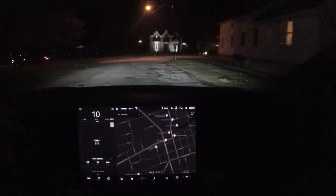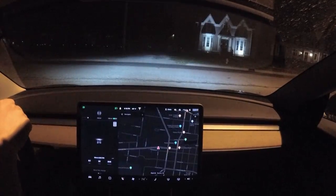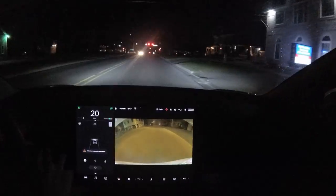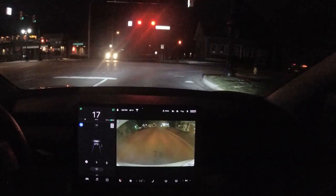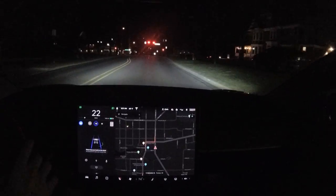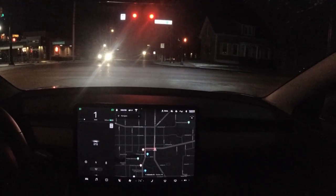All right, we're heading to a downtown area. I wasn't recording so I missed a lot of footage, but so far I've tried about four times and have not gotten a single red light warning. I got a light to my right — we're going to wait for it to turn red and go through. Nothing. Waited until the last possible second. Slowest speed, straight through the red light. Nope. If I don't see it at that point, autopilot's not going to save me anyway.